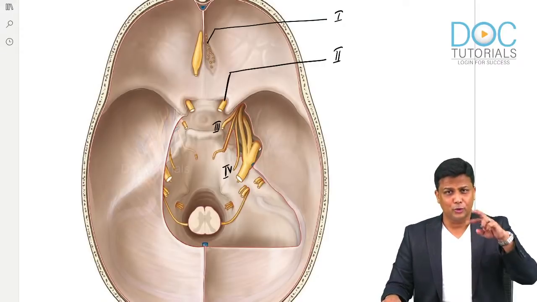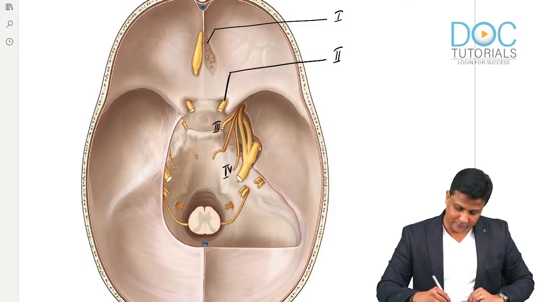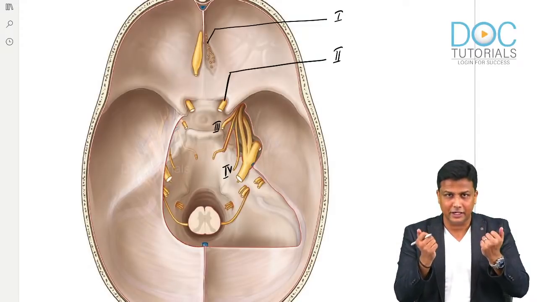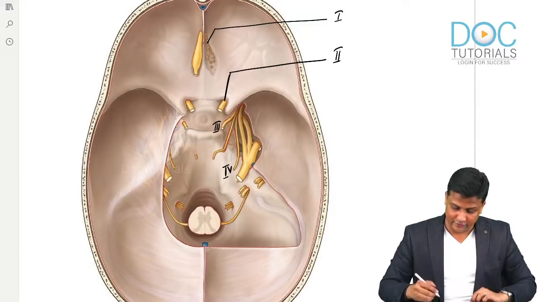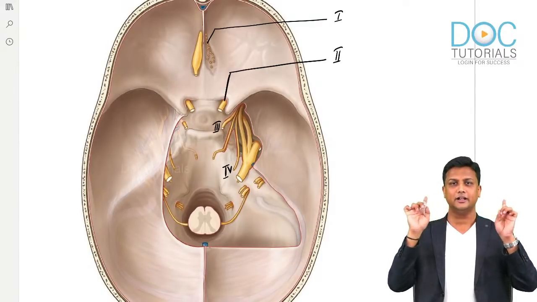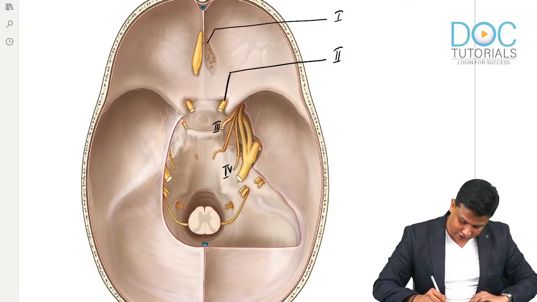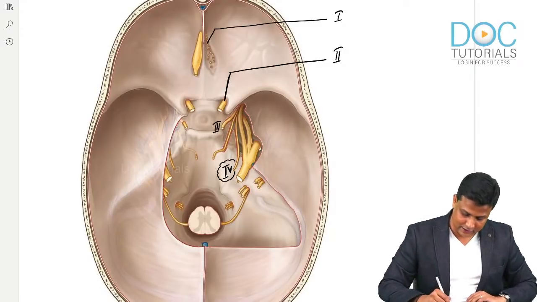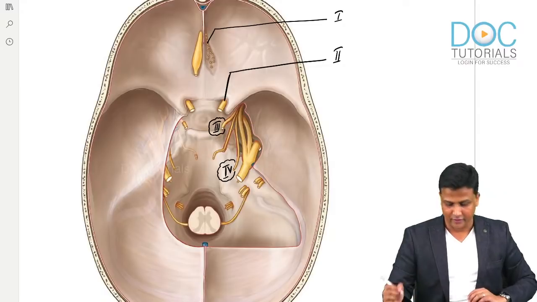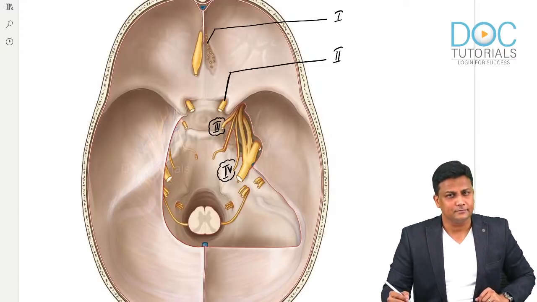Understanding? So don't get confused with those three nerves over there. The third nerve is this one over here, which has its ventral origin from the same midbrain only, whereas the fourth nerve is the one which is going to take a turn and come from the front, and therefore this will be your fourth nerve over here, and this will be the third nerve over here. No confusion at all. Perfect.